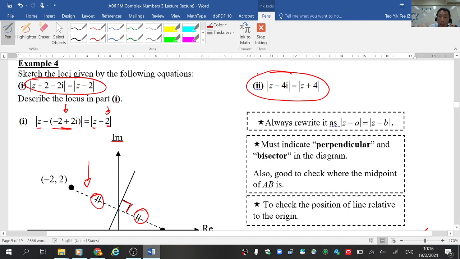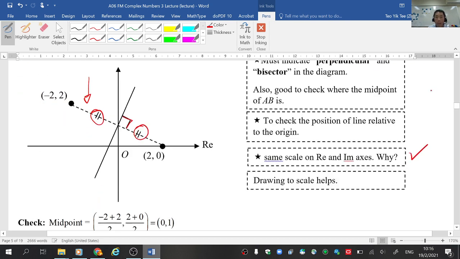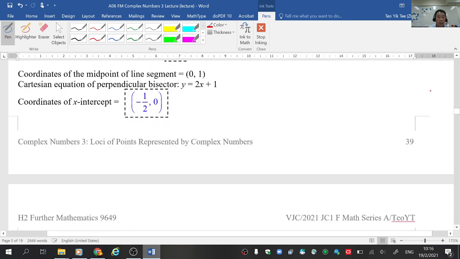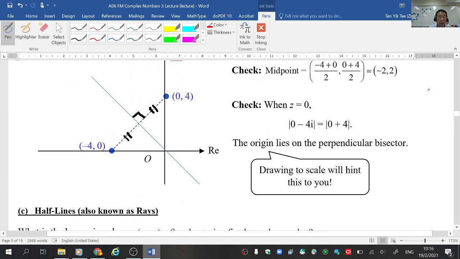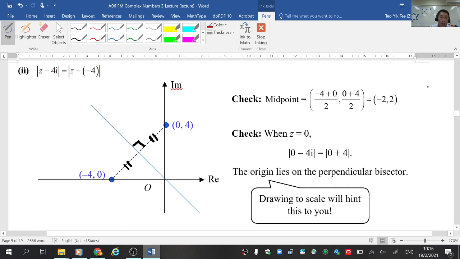Okay, let's try again. This one. You need to recognize that this is actually a perpendicular bisector. So same thing, adjust it. Okay, it's going to look like this, |z + 4| = |z - 4i|. So it's the perpendicular bisector of the line segment joining -4 and 4i. So this is your perpendicular bisector. Take note, I must have the equidistance and the 90 degree.